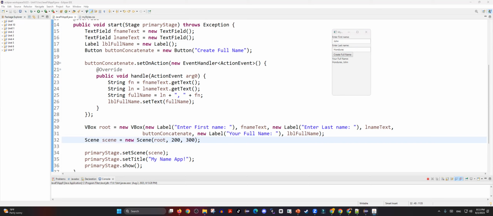And here you can see generics, interfaces, embedded in unnamed classes, all of those concepts that you had learned are now coming in. For example, here, throws exception means if anything goes wrong with this method start, throw an exception to the caller. The caller would be whoever initializes start, which would be launch.